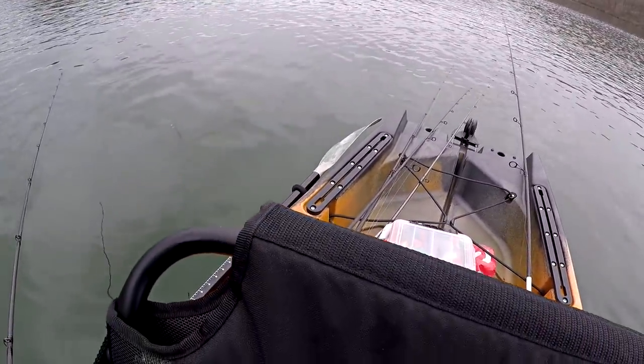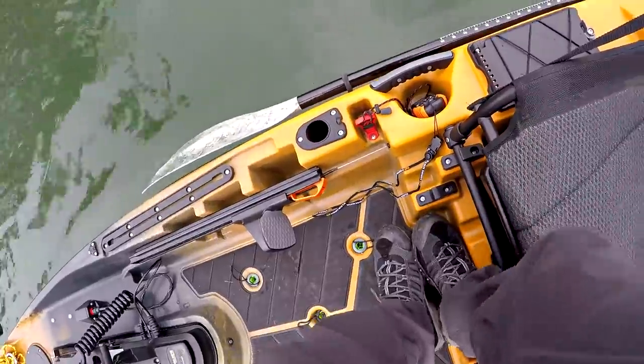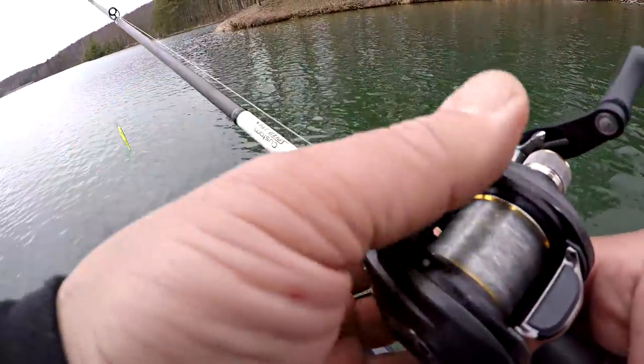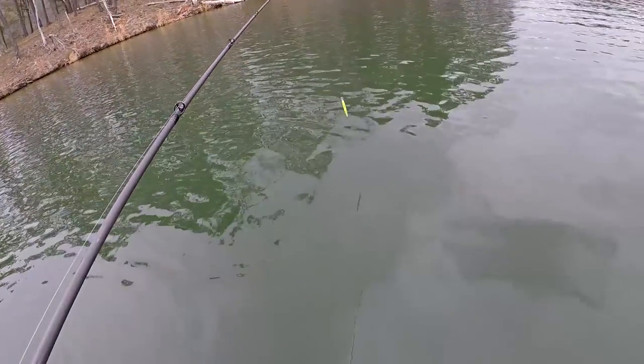So here we go, folks. We've got a really beautiful rocky point right here. The wind's barely blowing, so it's not like I need to use that spot lock technology yet, but I guarantee you I'm going to here in a minute. Once I get over to that point right there and start casting away, I'm sure I'm going to find myself in a position to use it.